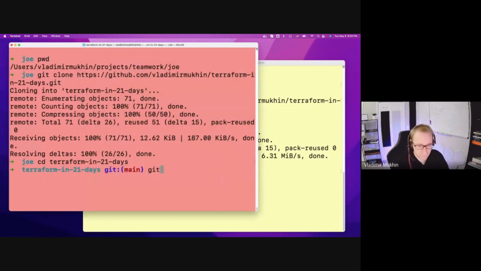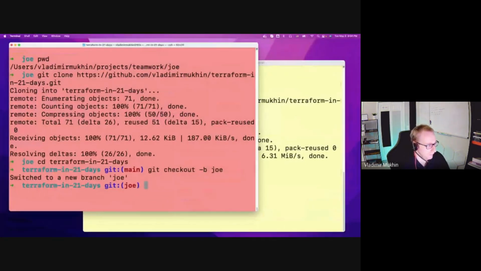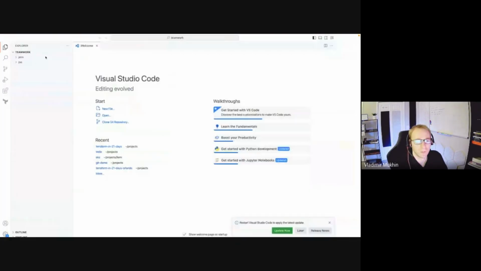Let's say this. Joe creates a branch, and let me open this in code editor on behalf of Joe and make some changes. So here we are.